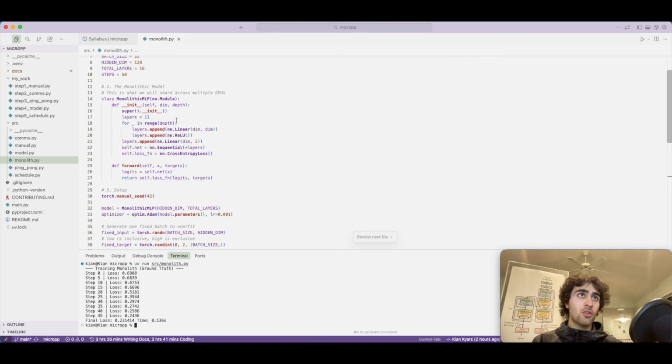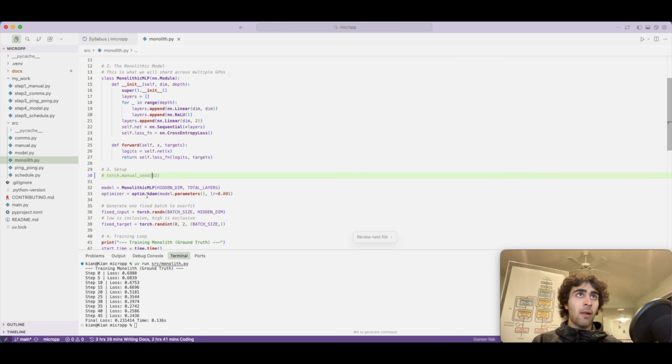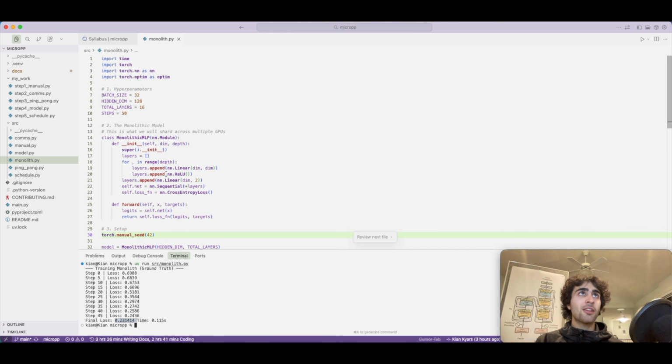And if I just show you something here, by commenting out the manual seed, it will just do the default manual seed, and you can see that it's different in terms of the final loss. So the final loss is always changing because I'm not actually sure what the behavior is when you don't set a manual seed. It probably just gives a random seed to the random seed. But in any case, what we'll note here is that the final loss is always the same with our manual seed. So this is our monolith.